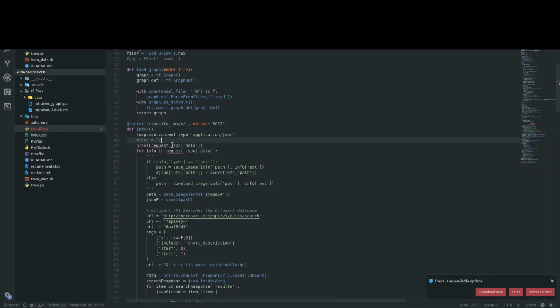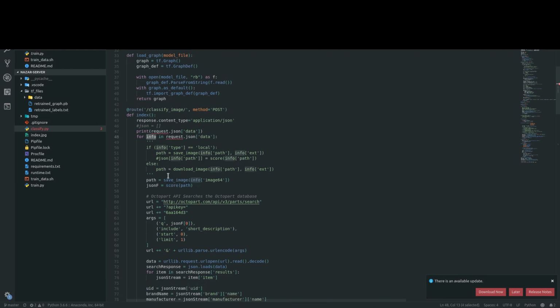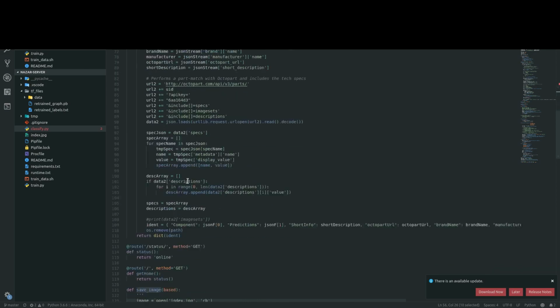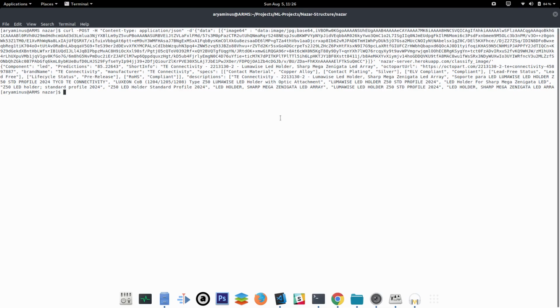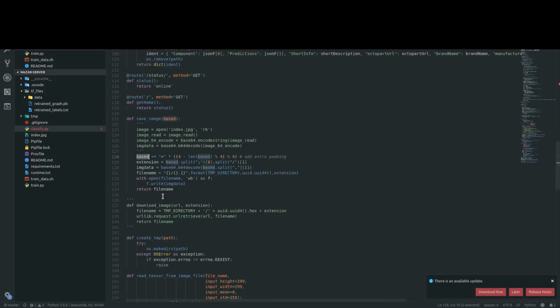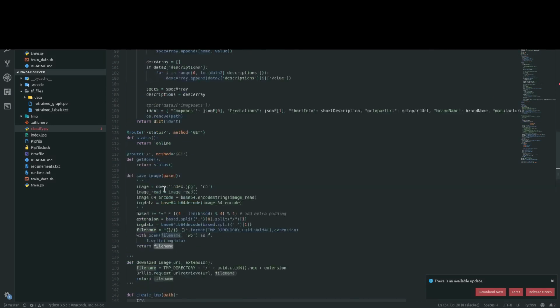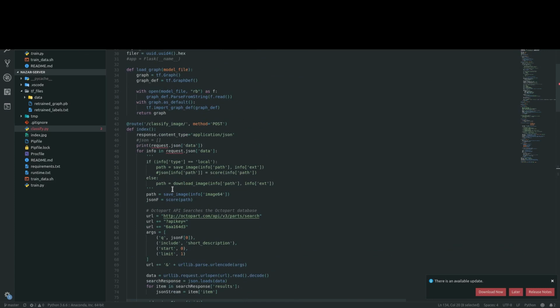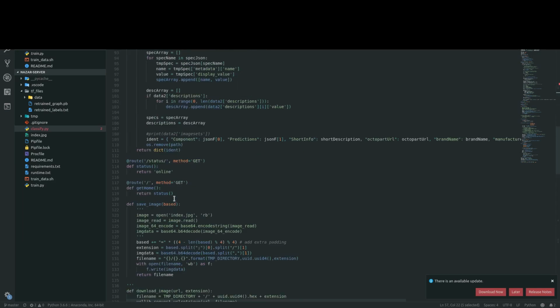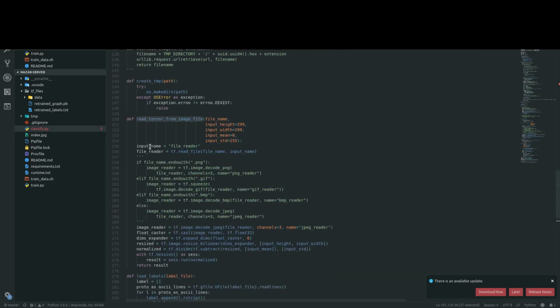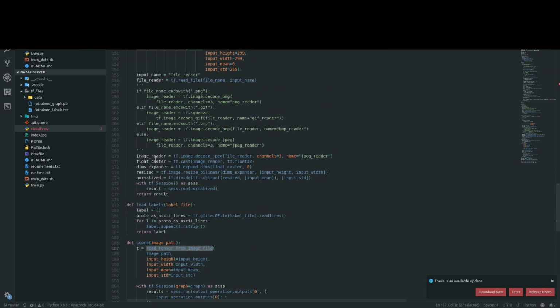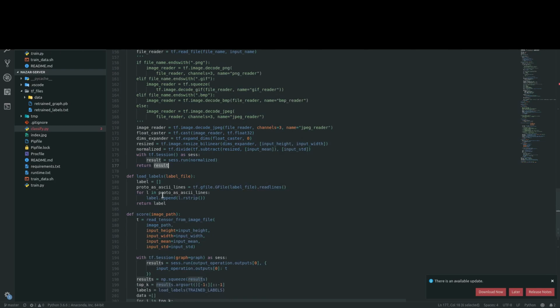So from data, if there is information, we'll save the image of this base64 which is defined here, save image, where it will just crop out this additional padding of data image JPG base64, and then it will just create this file name and save the data and return us the file name which is defined here, and then JSON will send this path to score, where score will create a tensor from the file, which is defined here, where it will just take the file name and then return us the resized, expanded, normalized value.